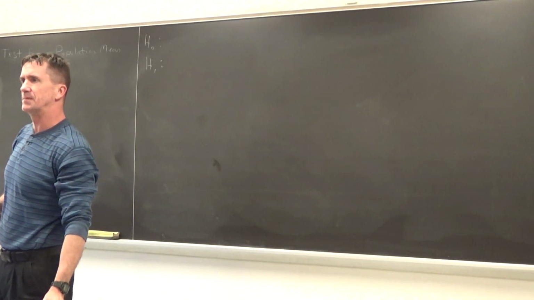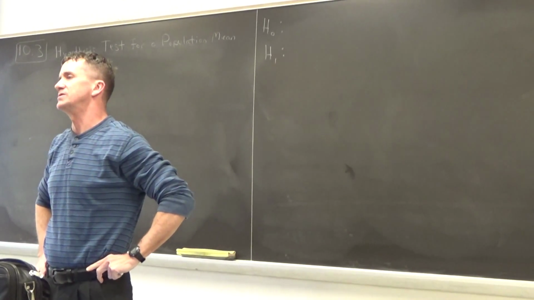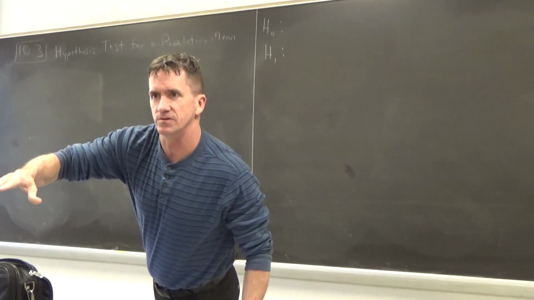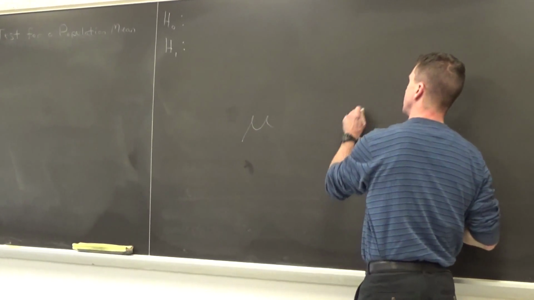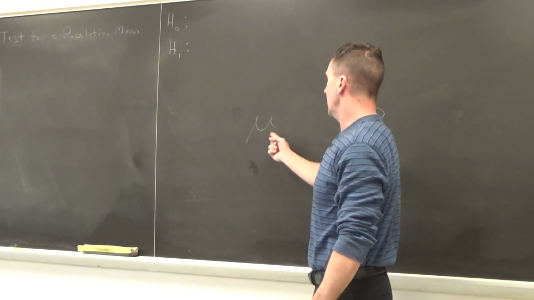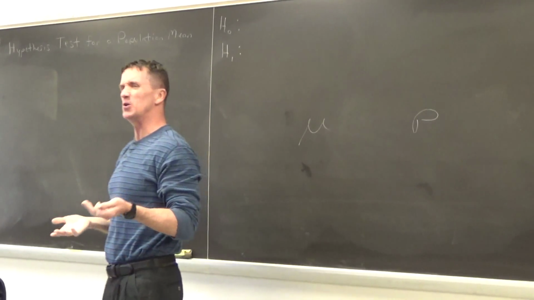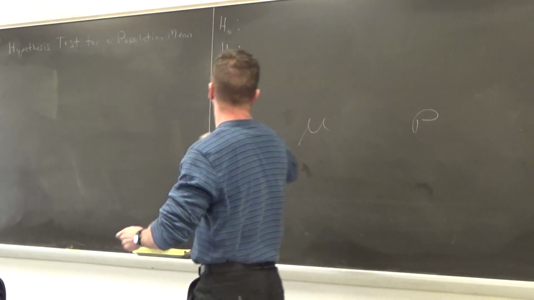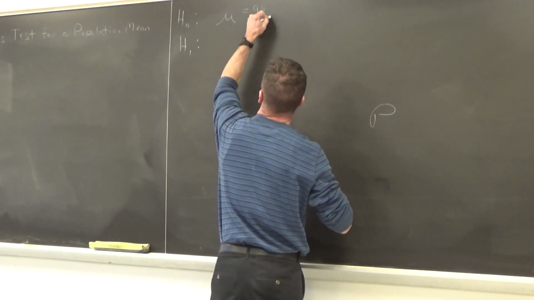I'll read that first statement again. The mean body temperature of human beings is assumed to be 98.6 degrees Fahrenheit. They like to state the status quo in the first sentence. So when I begin, which symbol do you think I'm using? The left one. Yeah, it's this one. Now you might go, well, if we're doing means, that's how I knew it. But did you hear a percentage? 98.6 degrees Fahrenheit. Now that's like a mean, so we're going to use mean. So I'll put mu, I'll put equals, 98.6.